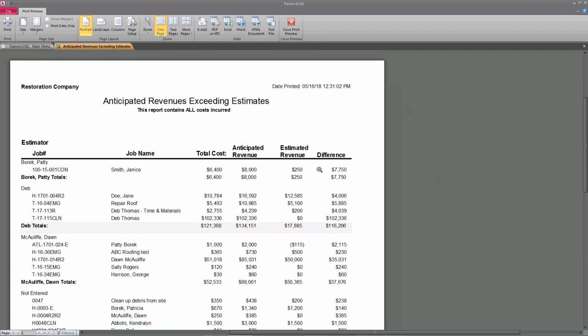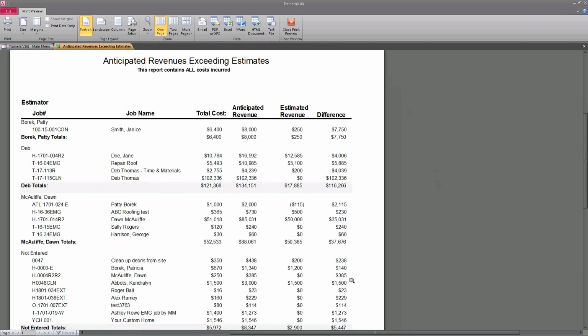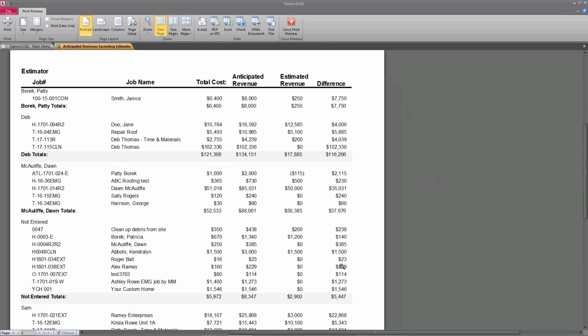The next time I run this job, it's not going to be here unless I overspend or whatever. So any job on here, and this is going to show you, if you go down this list, there's some small numbers in here. Here's a job that there's a problem of $23, okay? So a job will appear here when the number is minor. So run it regular.